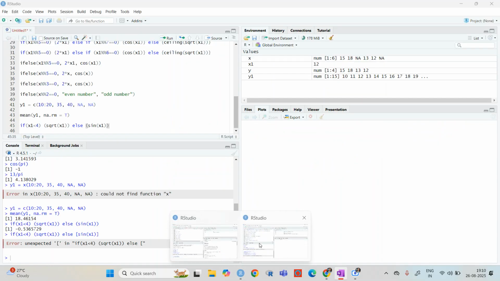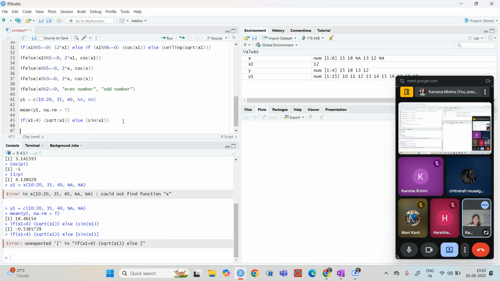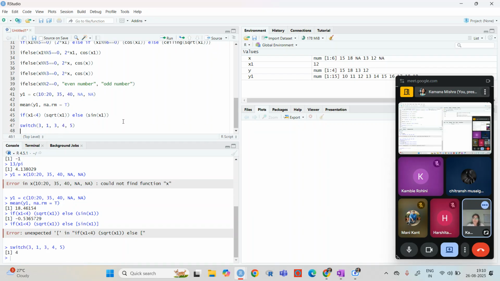Okay, if I give a switch, then if I tell it to go to this, let's say what will happen if I just write some random values.